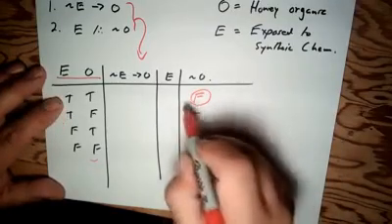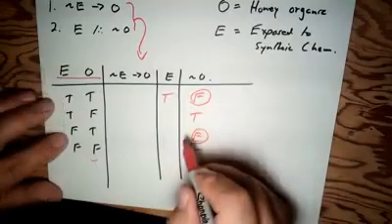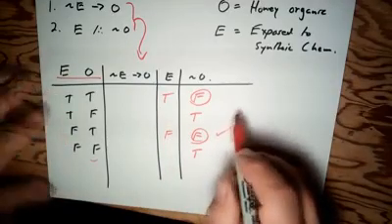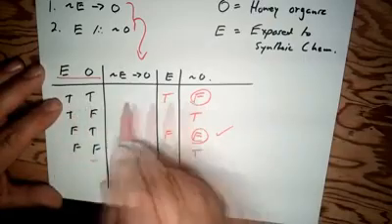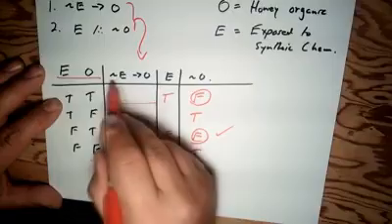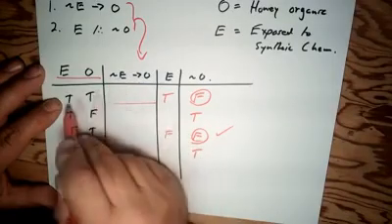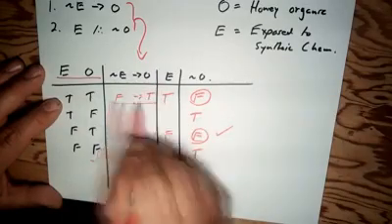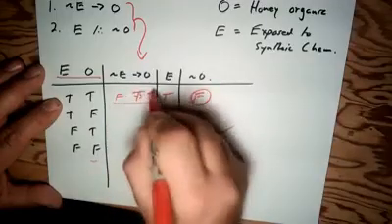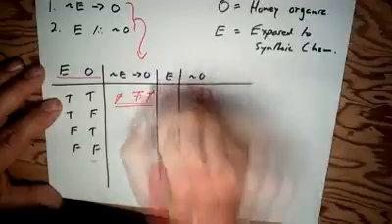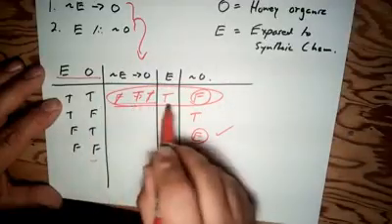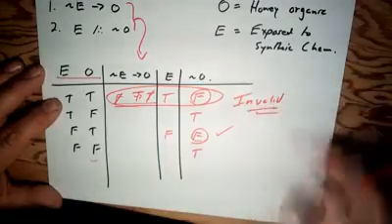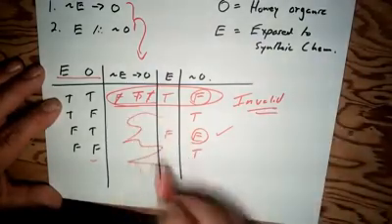E is true. And then on line 3, E is false. So that line checks out. So now I just need to solve this value here. I need to get this not done first. So E is true, not E is false. Then true. And then that would result in true. So you can see that here we have true premises leading to a false conclusion. This is invalid. All of this stuff here is not needed.